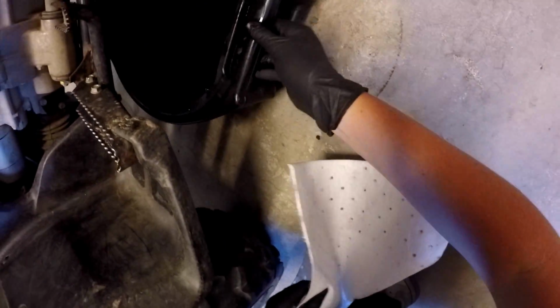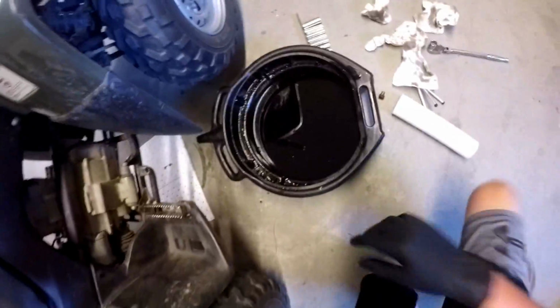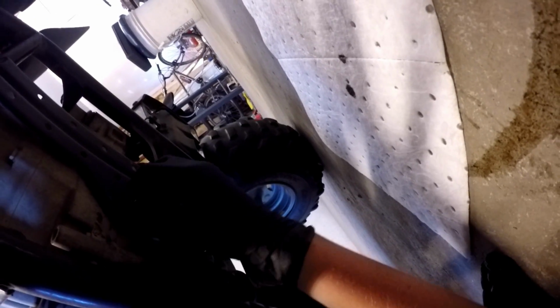Alright, well now, I just ran and got a, I'm not sure what the exact name is, but they absorb oil. And since I don't want to drop a bolt in there again, but that's still dripping a little bit, I put that down. Now I'm going to drop my bolt in a bowl of oil again. There we go.